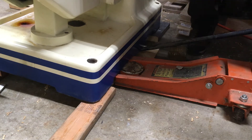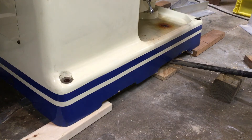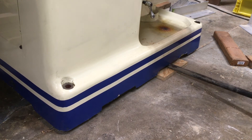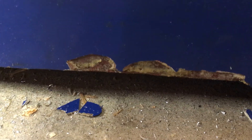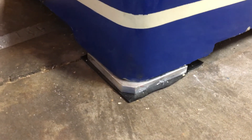Surely I didn't invent this method — it was probably used for millennia and maybe even to build the great pyramids. This method came in very handy with the rest of the machine maneuvers and I even used it to place leveling pads under each corner of the base of the mill. This chipped epoxy is what I'm going to have to live with for trying to save a dollar on machine moving services. There is 1/8-inch thick neoprene rubber placed under each support to help dampen the vibrations.